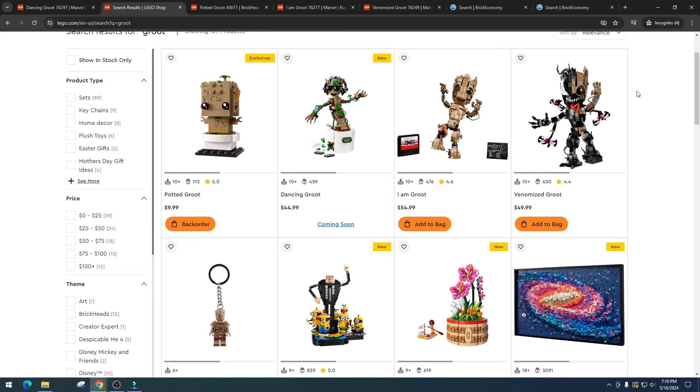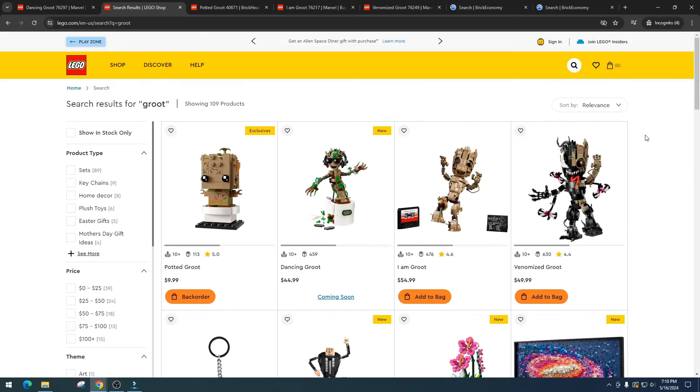Now let's talk about the overall theme. Marvel has not been doing well at all — pretty much all the Marvel sets go on clearance. There really hasn't been any awesome Marvel sets, with maybe a few exceptions like the Daily Bugle or the old Helicarrier. Marvel is a very, very bad theme to invest in. I typically say there's one or two sets in a theme you might be able to invest in, but I just don't see that with Marvel. I think it's too much of a gamble. I'm not sure whether it's because the fan base has disappeared due to the movies being controversial and nobody watching them, or if it just comes down to money. I'd love to hear your thoughts — how do you feel about Marvel? Is it the movies, the economy, or a different factor?